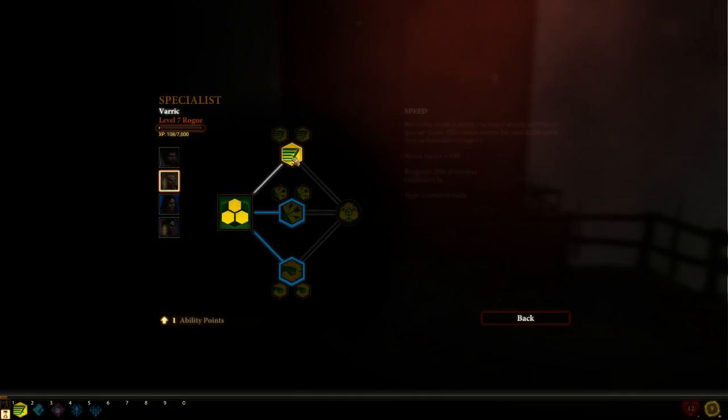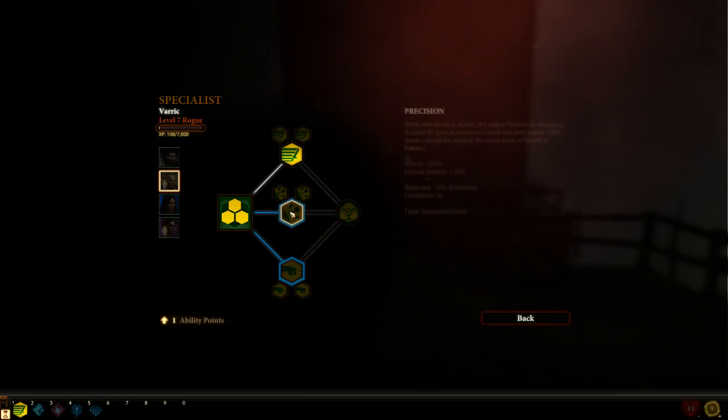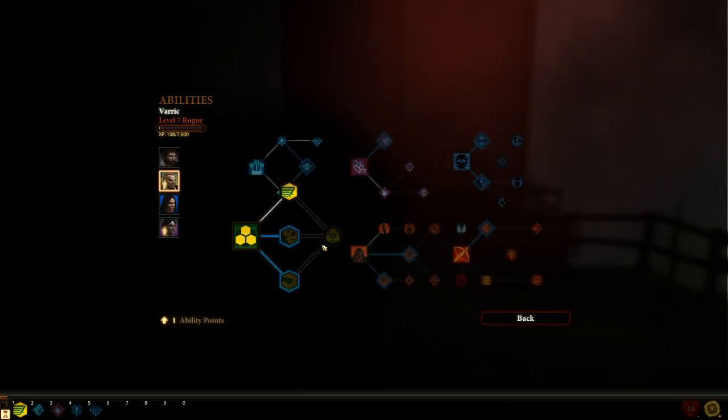Alright, and then over here, you've already got speed. Oh, that's what it was. I saw Harmony gives you the benefits of attack speed, attack, and critical chance. All the power, precision, and speed. Yep, that's what I was thinking of. Okay.